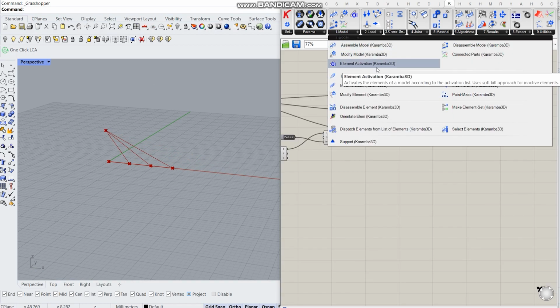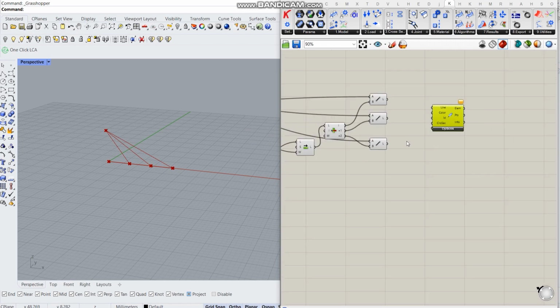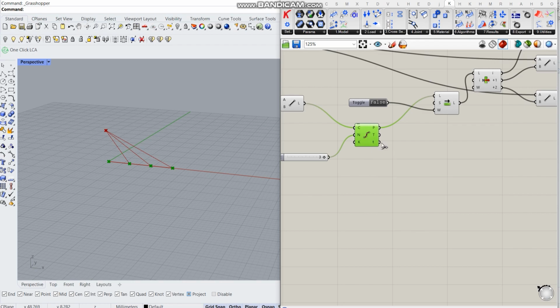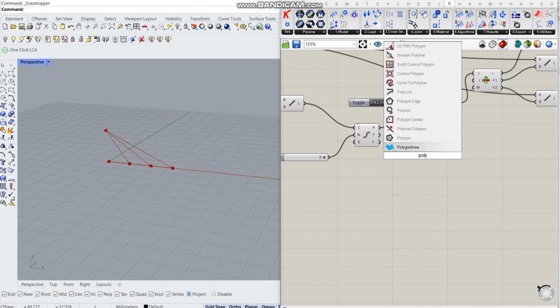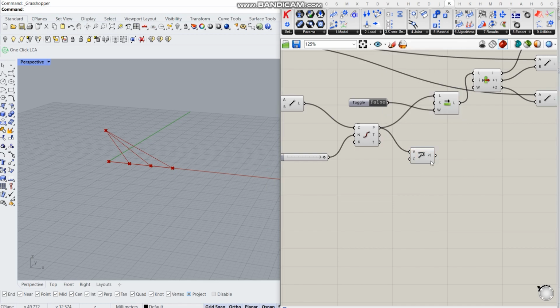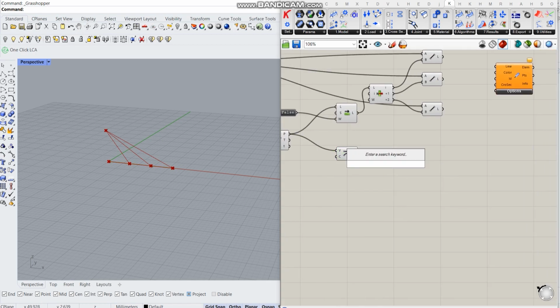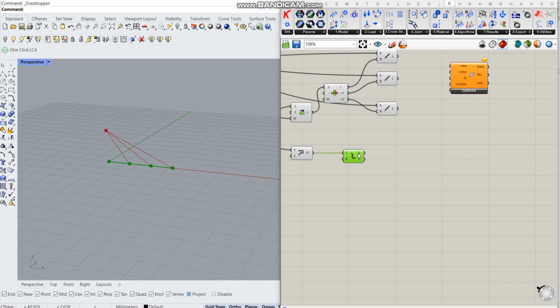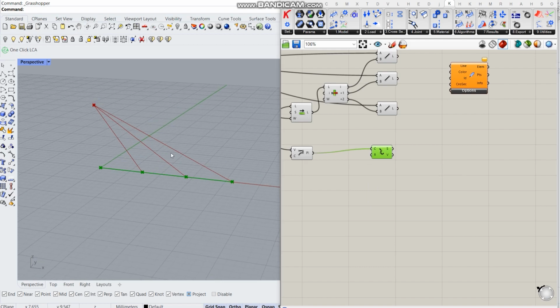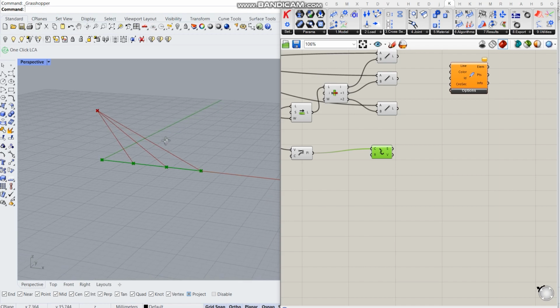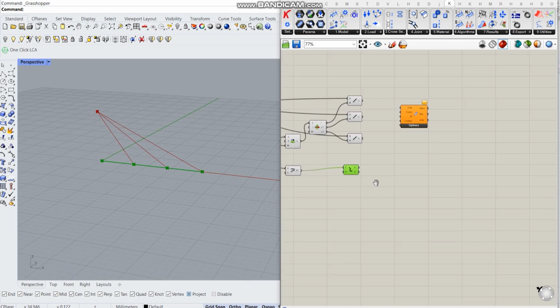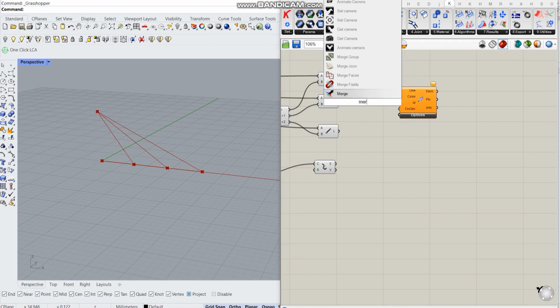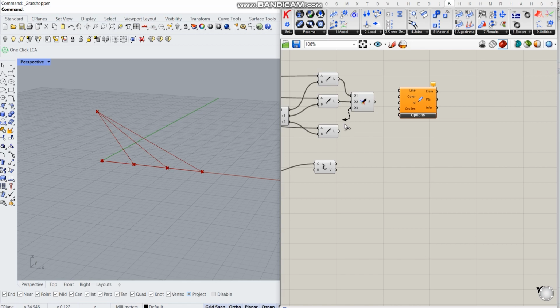And from Karamba, I'm gonna need the component line to beam. Oh, here I've forgotten. After I've divided the curve, I need to create a polyline between these 3 points. So now I have the polyline on the points, and then explode the 3 parts of this curve. Here I have 3 values. In our formula, it is important that we have 6 members from this system. So the bottom one has to be exploded. And now I can collect all of the lines.